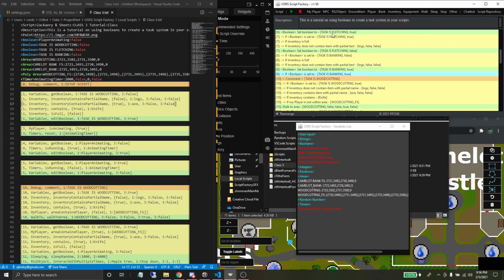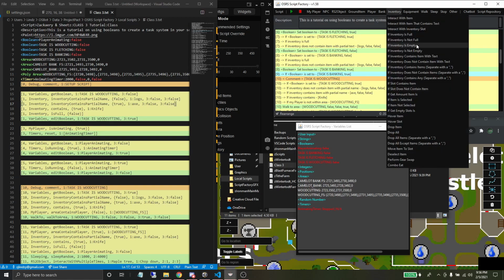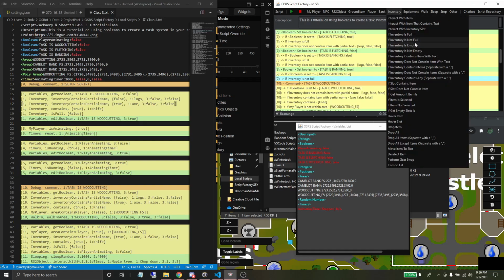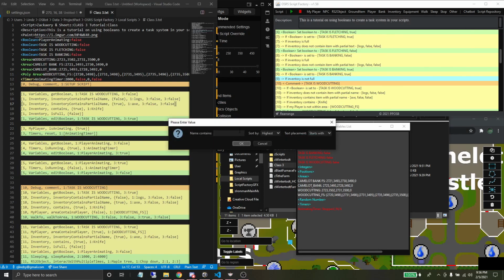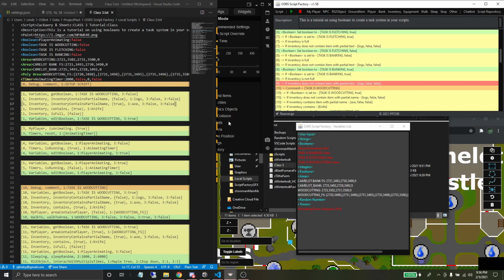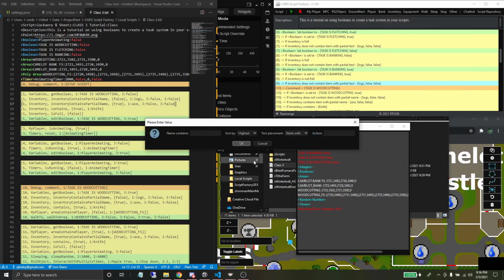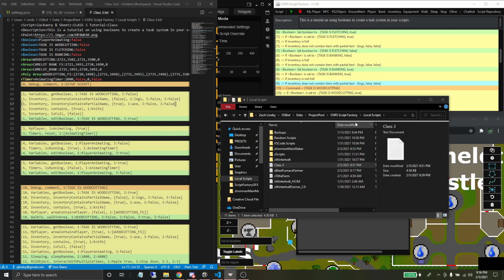Okay, if this is true, if inventory is not full, if inventory does not contain item with text logs, ends with, okay, and if inventory does not contain item with text longbow U, oh, what did I do?